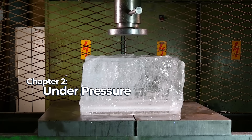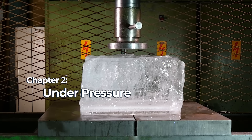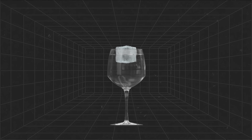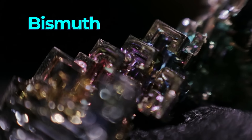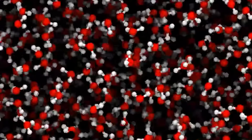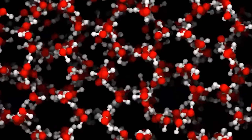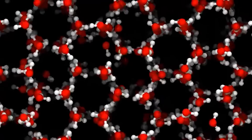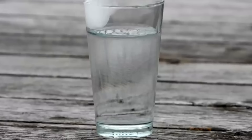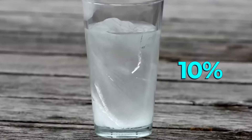Ice science was all the rage through the mid-1800s to early 1900s, partially inspired by another observation: water as a liquid is denser than water as a solid, which is why ice floats on liquid water. This is a really rare property across materials, with bismuth being one of the very few similar exceptions. For water, this is the result of the crystal structure water forms as it freezes. The hydrogen bonds that rapidly connect and disconnect in liquid water arrange, as it begins to freeze, to form bonds that create additional space between molecules. So the same volume of water expands by about 10% as it goes from liquid to solid.